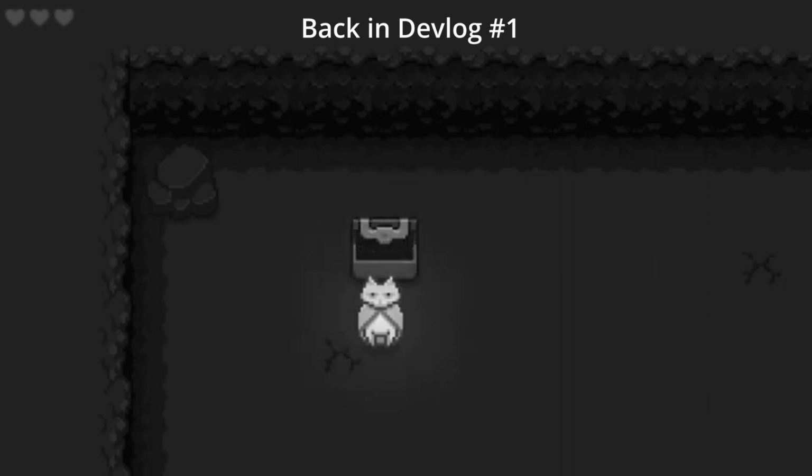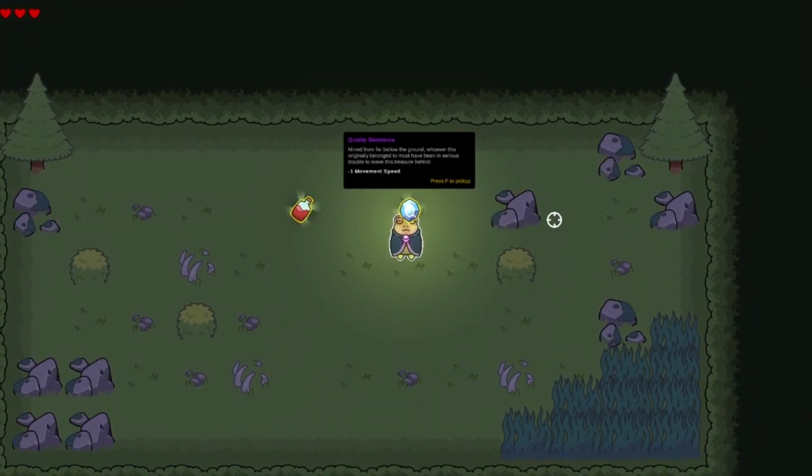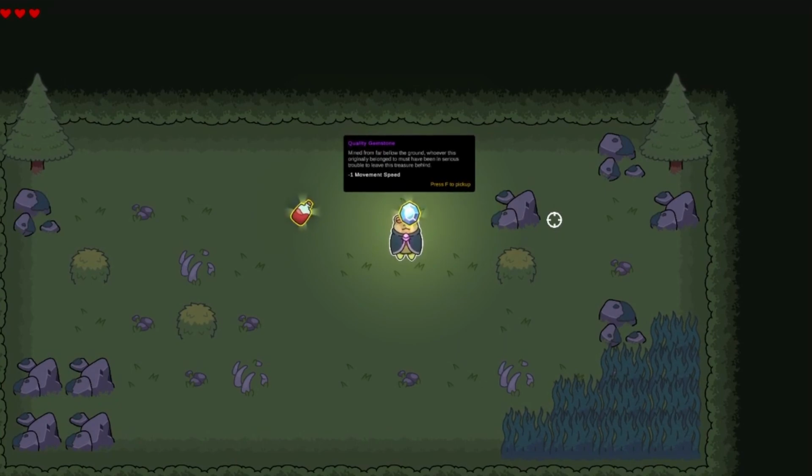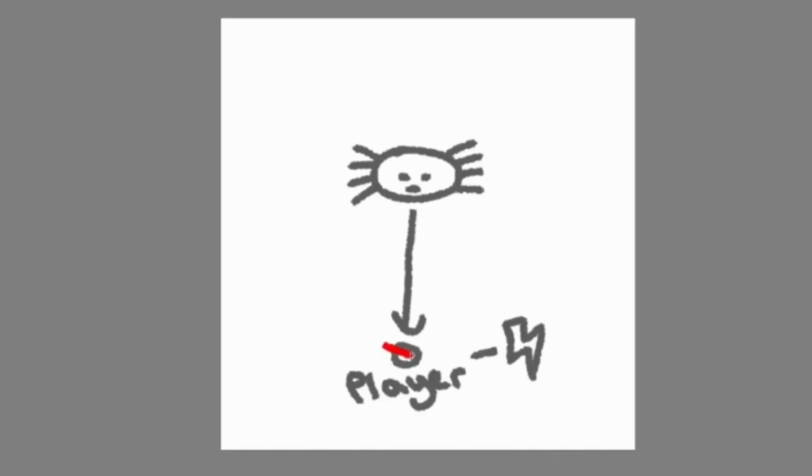But I've gone a step further and expanded this tooltip to not just contain the pickup prompt, but also the item information. This way, players can make an educated guess on if they want to pick up the item or not. I also talked about the Effectables debuff system in the previous video.